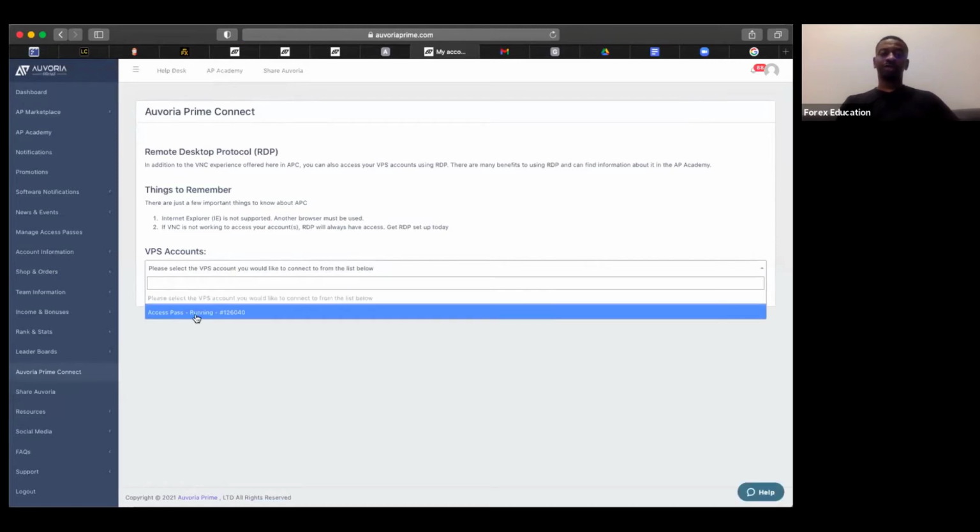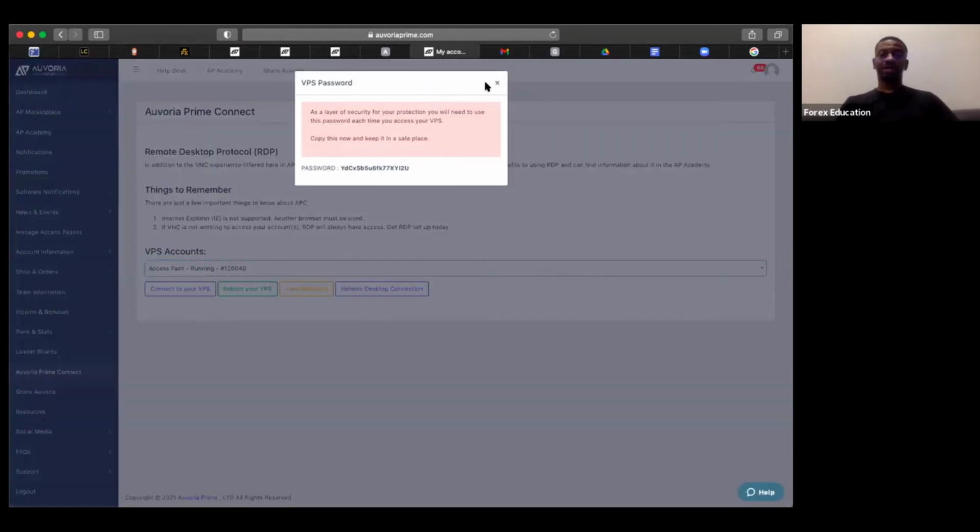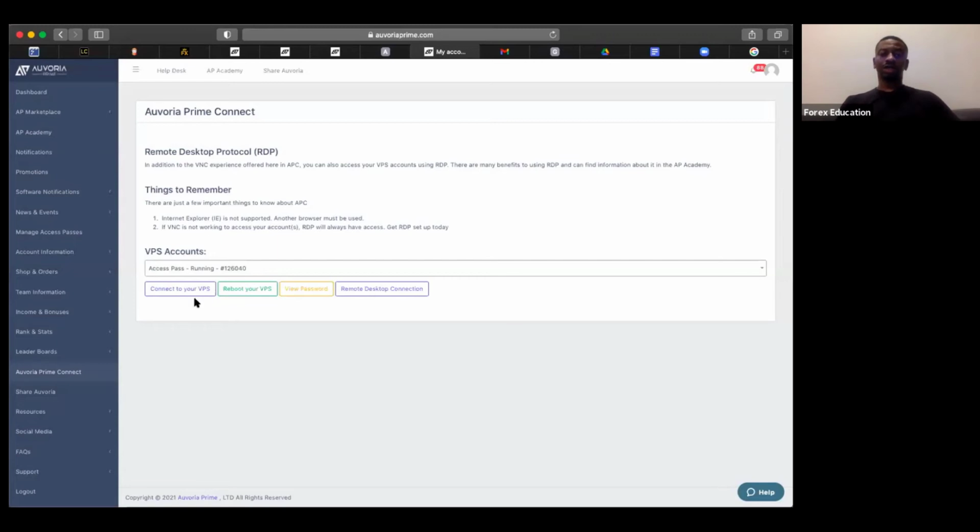Select the drop down, select Access Pass. Here it is, connect to VPS. That's where it's at. So now that we know how to do that, no other questions?